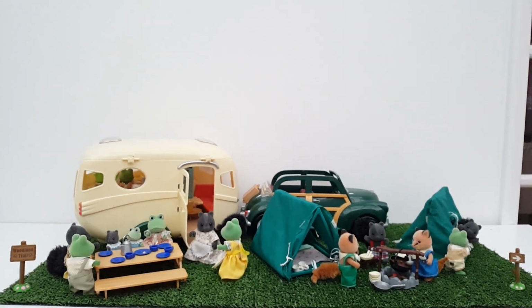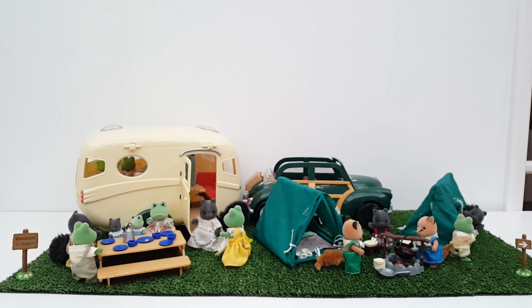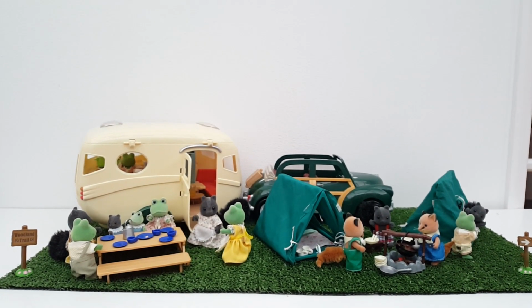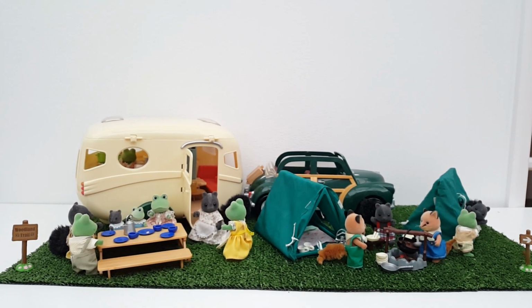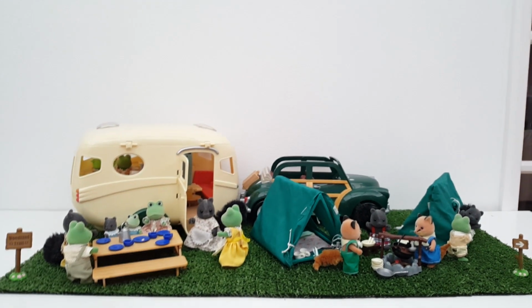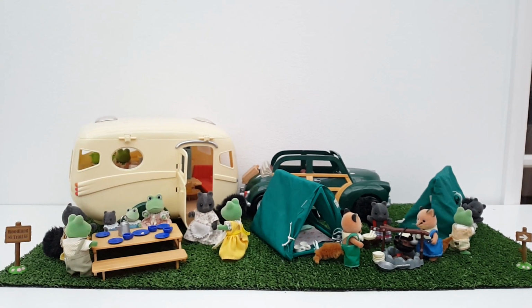So what I'll do now is get my stepladder out and transfer this exact scene to the shelf up there. It'll look just like this, except it'll obviously be in the bookcase. And unfortunately, it'll be a little bit harder to see because it's up so high.